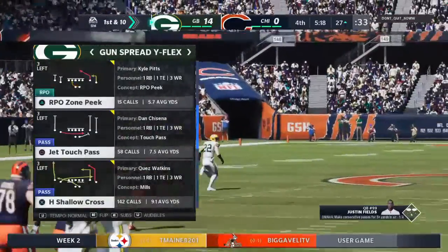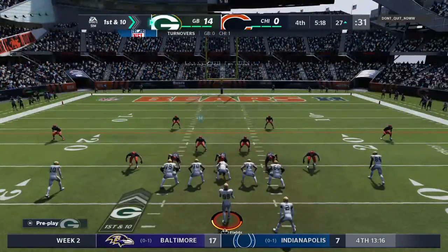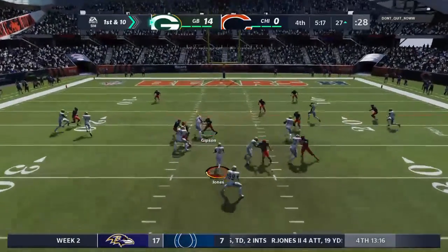But look at the lead, look at the deficit, trying to make a play downfield. Everyone seeking to be somewhat the hero. Didn't turn out that way at all, and you're exactly right. It's going to take a lot for them to have a chance to win this one now.